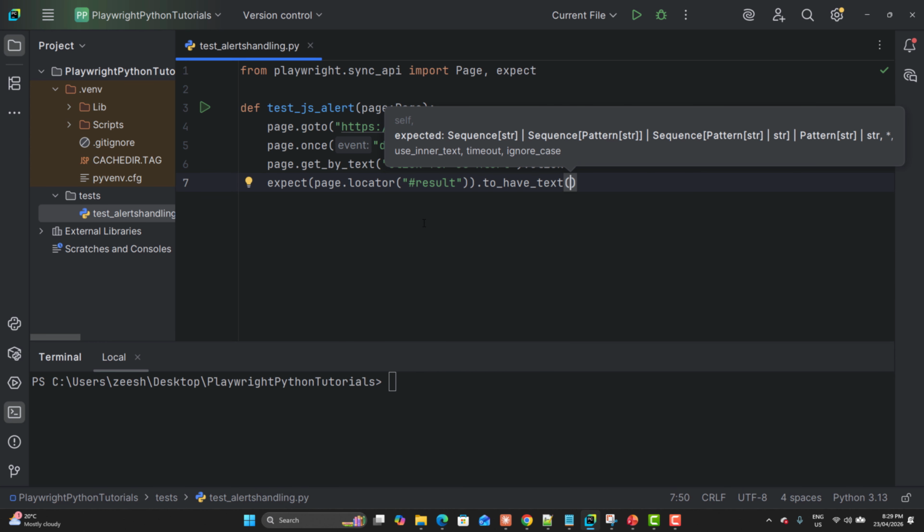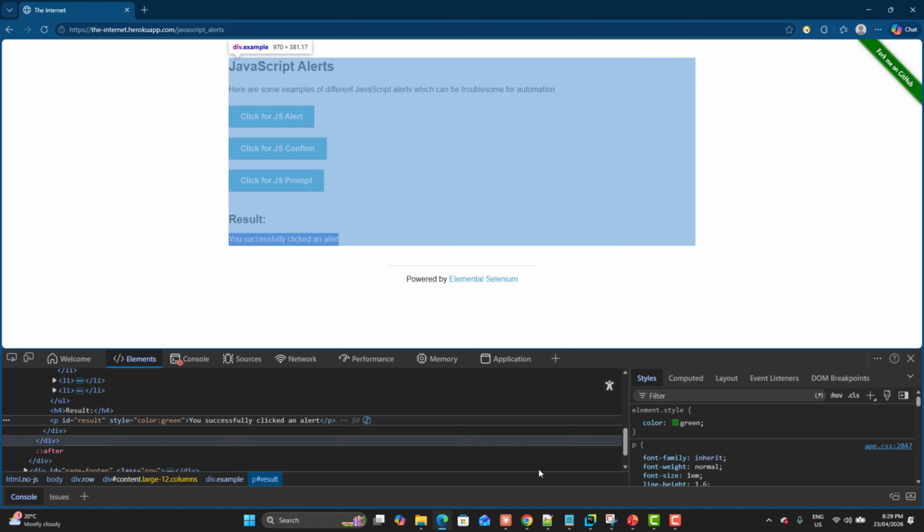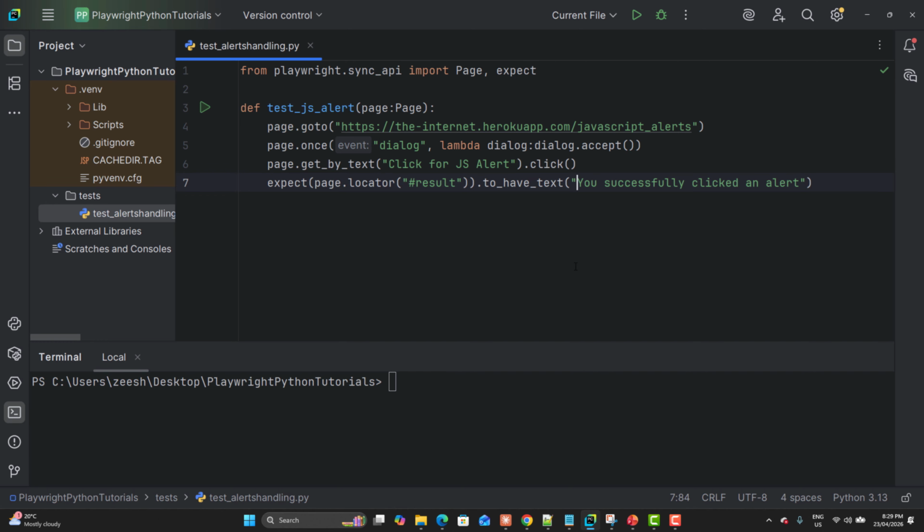And what text are we expecting over here? Basically we are expecting this text, right? I'll just copy the text from here, go back here, and provide the text. So these are the simple steps in order to handle the simple JavaScript alert.